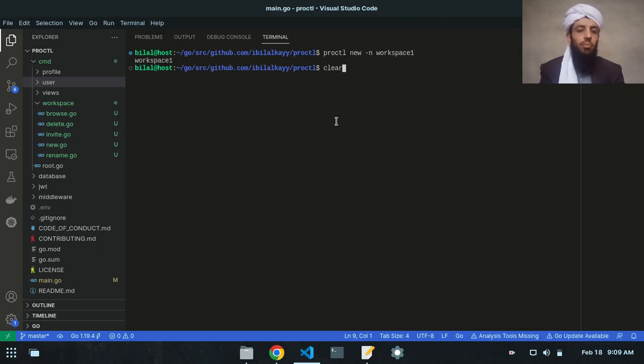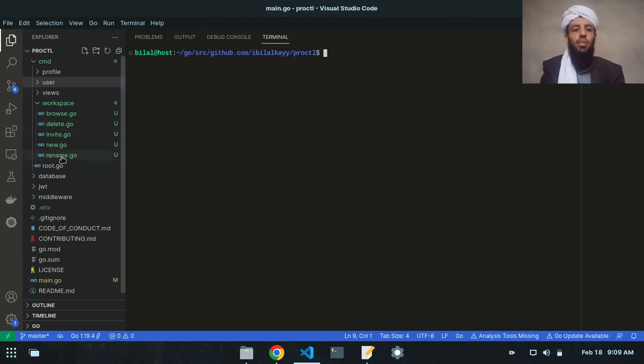So this workspace 1 will be added in it. So I will show you how you can add it and delete it step by step in the upcoming videos, but I'm just trying to execute this command to show you the result. Alright, so these are the things that I have done today, but to further work on the functionalities, I will be showing you all these things in the upcoming videos.